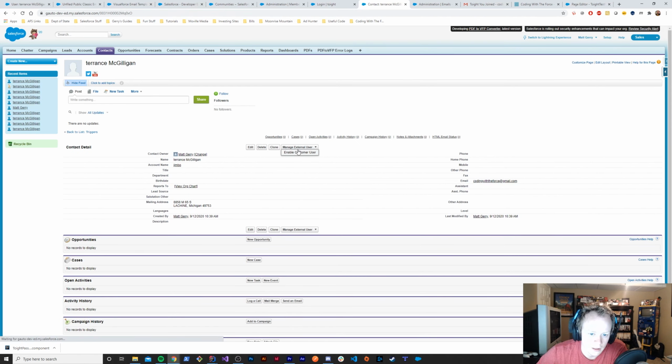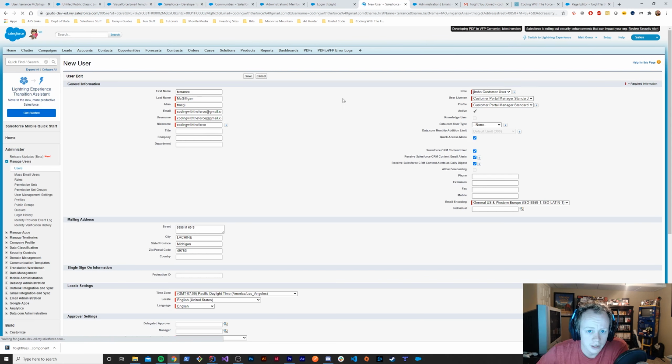And my dog again is not thrilled about that. I don't know if you can hear it, but she's really going at it. Then we're going to enable the customer user and give him the customer community login instead of customer community plus, and see if he gets the password reset portion or not. He shouldn't, because he's not a customer community plus login, he's just a customer community login.